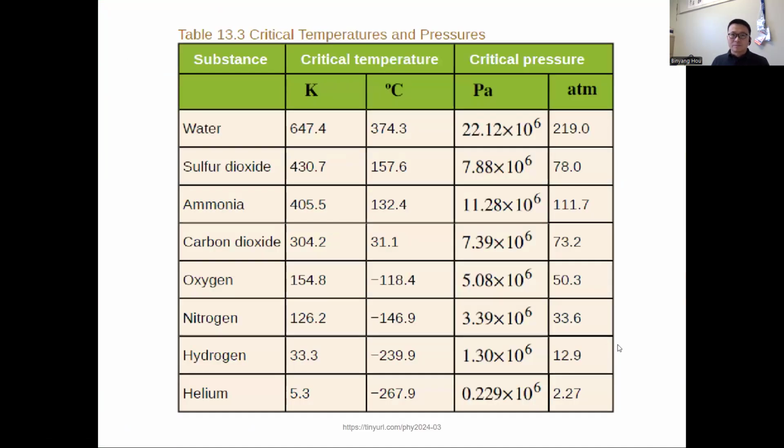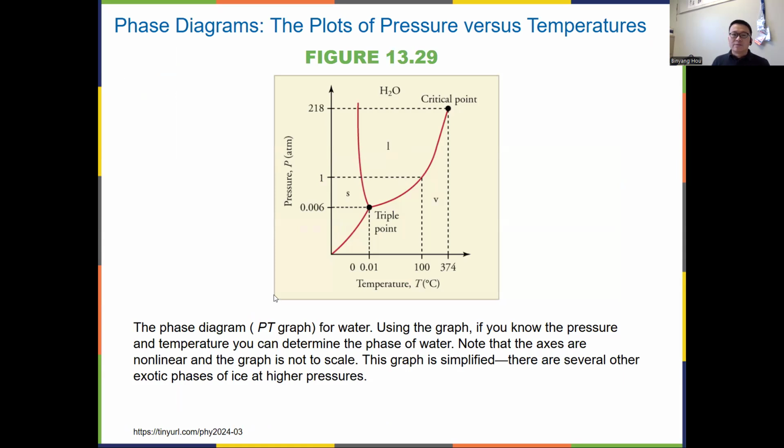Critical temperatures and pressures can be found in this table for certain substances. If you ever need them, you can look them up here. A specific diagram is called the phase diagram, where you plot P versus T. So it's a PT diagram, but it's called a phase diagram. In that case, you can find the regions where, under certain conditions, the material is in liquid form, vapor form, or solid form. And there's a particular point called the triple point where those three phases can coexist. So that's called the triple point.